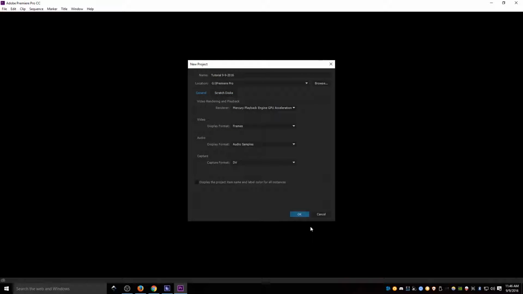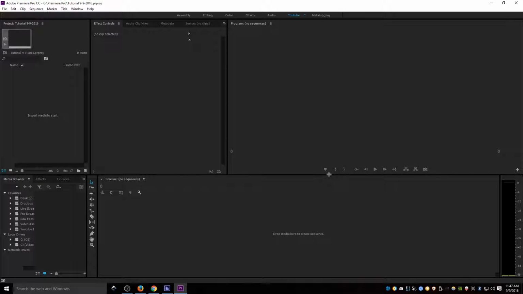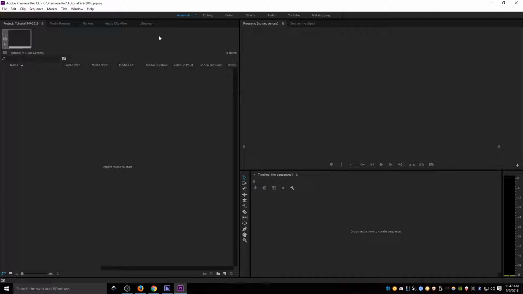So, anywho, we're just going to hop right in. When you first get in here, you'll know it's a nice little workstation for me. Up here are your presets for the layout of how you want things. Different windows can be combined however you want.